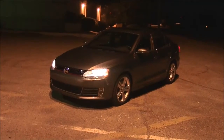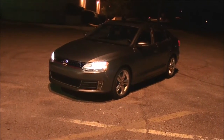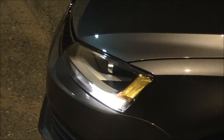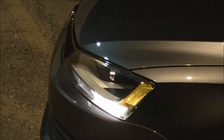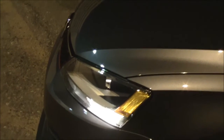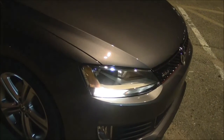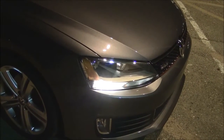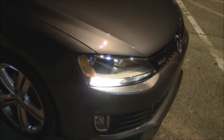Now before we go any further, we're going to take this out tonight and see how the headlights perform. Now here's my first complaint. These are not headlights, these are daytime running lights, and anytime the ignition is on, these lights are on. The only way to turn them off is to turn the ignition off. Now on some large American pickup trucks, you have the ability to disconnect this feature when you want. Going over the owner's manual, apparently you can't do so here. So we're stuck with it.